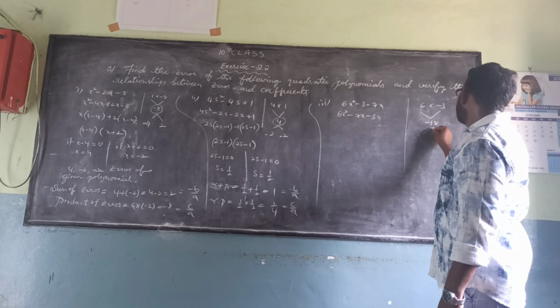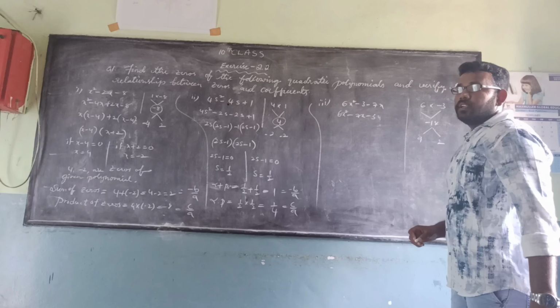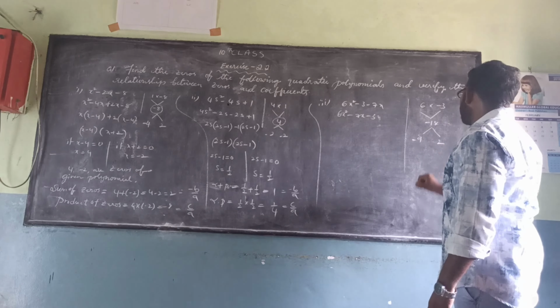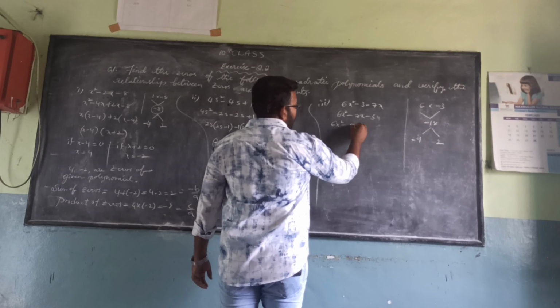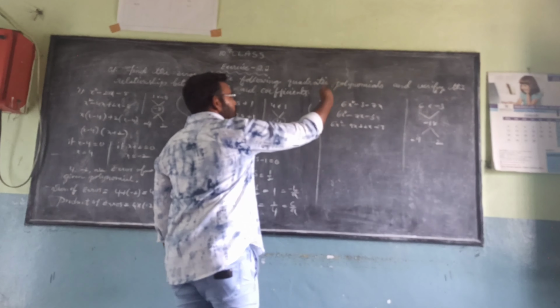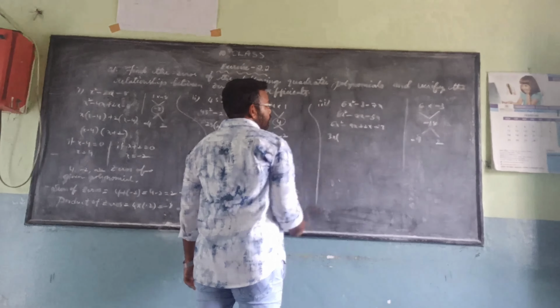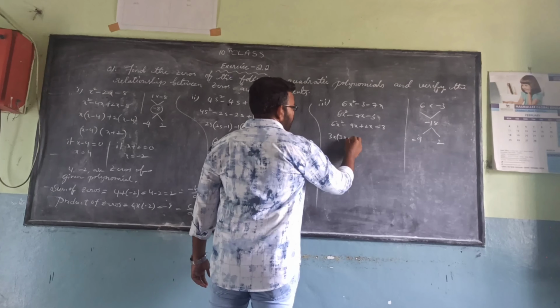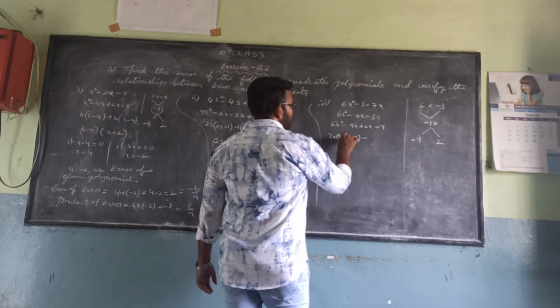So I am splitting it as 9 and 2. Here the x term is negative, that's why I am putting negative to the larger number. So 6x squared minus 9x plus 2x minus 3. Minus 9x plus 2x is minus 7x. So here you can take 3x as common. Here 3x remains, minus 3. So here, sorry, 2x minus 3.